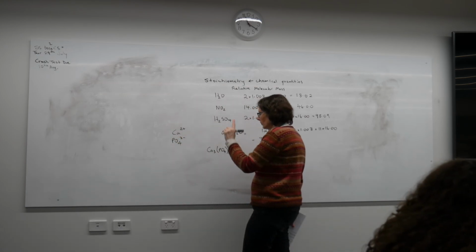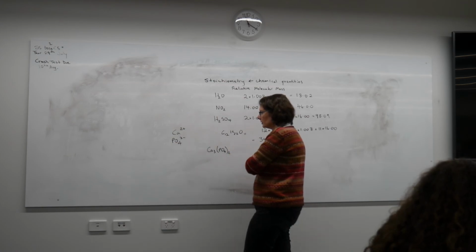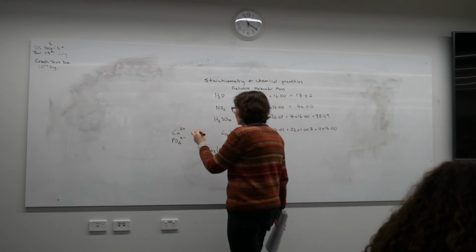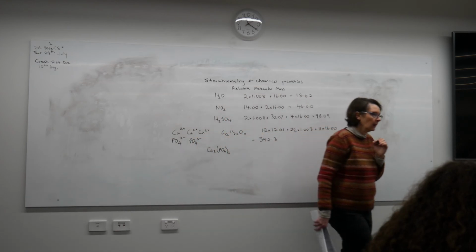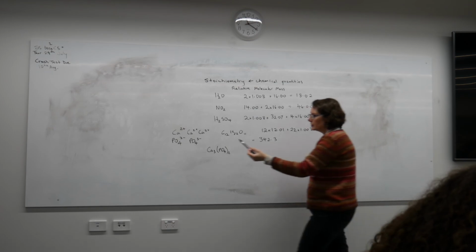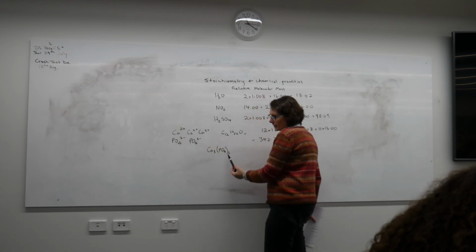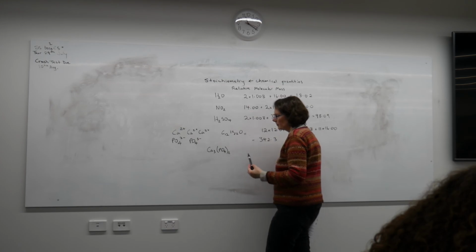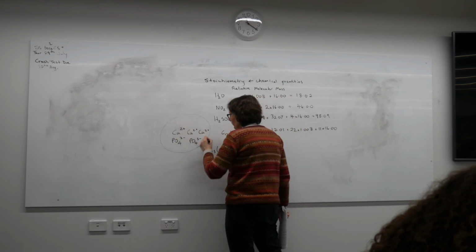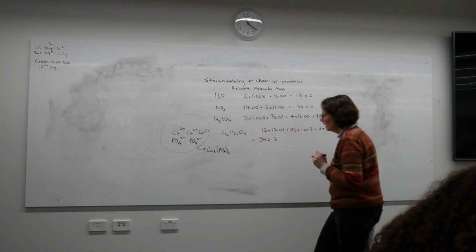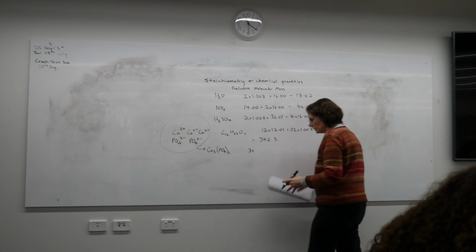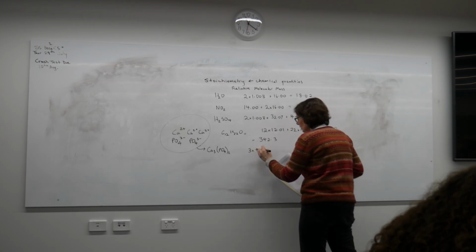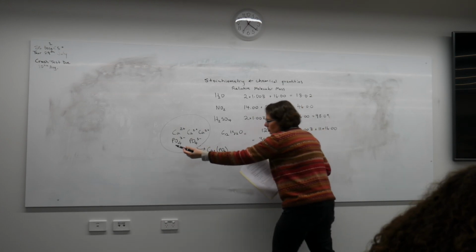Yep. And so when we look at how we're going to combine these together so that we have no net charge, I need 3 of these, to balance out the charges. Because this is a complex ion, I'm going to need to put a bracket around it to keep those numbers separate. So this is what I have in here, which means that when I'm working out the quantities, I'm going to need 3 lots of calcium. Got 2 phosphoruses.